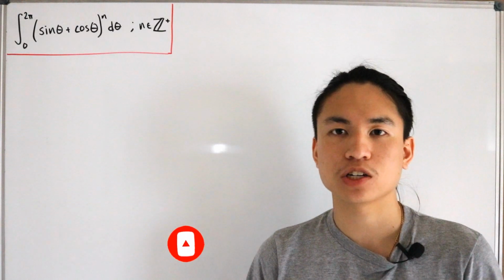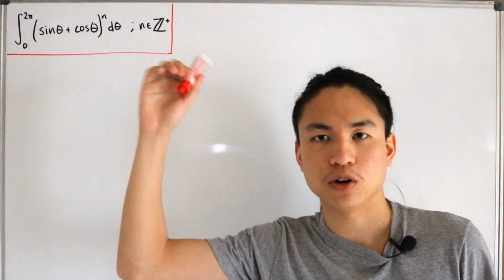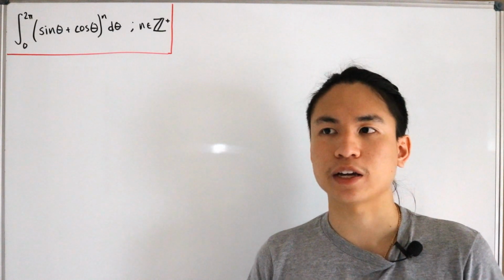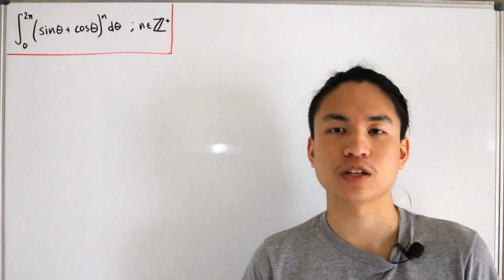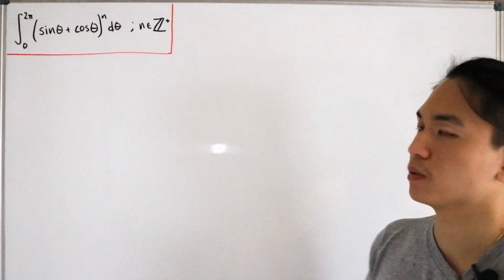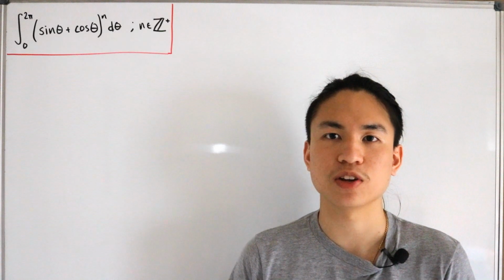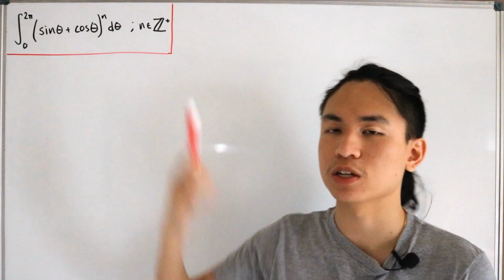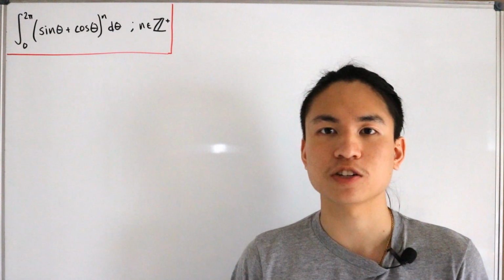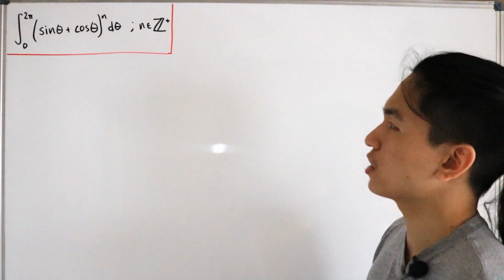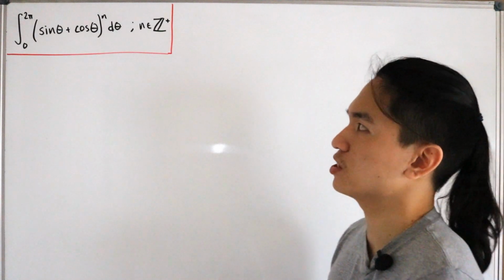Now one can actually compute this integral and evaluate the bounds using the reduction formula, which is basically calculating the integral using recurrence relations within the sequences. But we're not actually going to do that in this video. I'm sure that you can find other videos of computing this integral using recurrence relations, but we're not going to do that, the reduction formula I meant to say. But we're actually going to be doing a little bit of a nice twist to this.